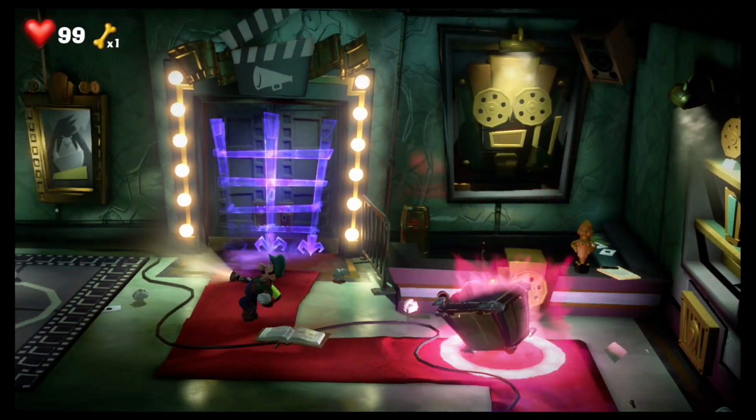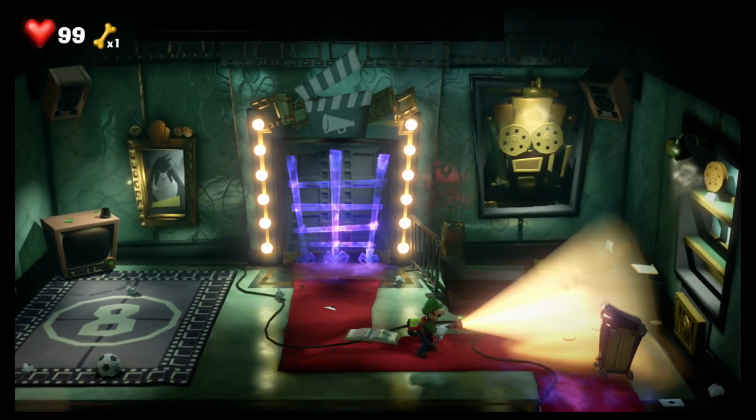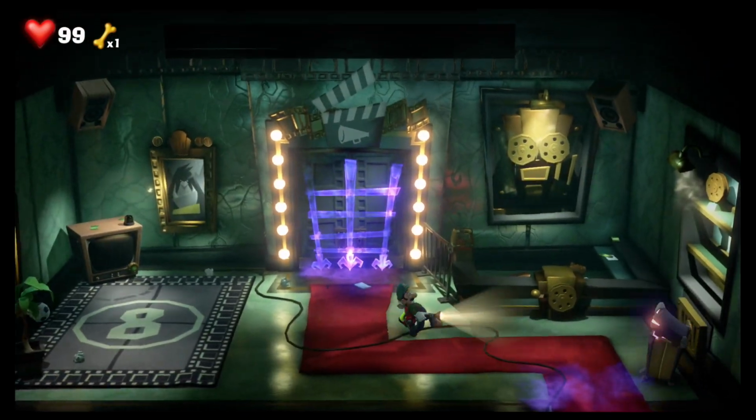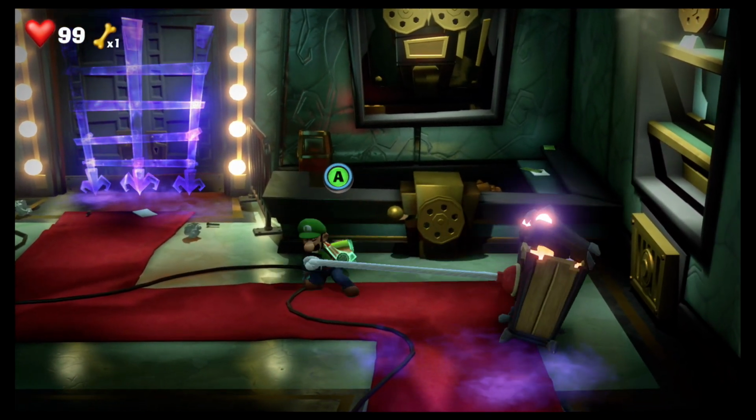Whoa, okay, not good. Not good. Oh, it's angry trash can. All right, great. Can I flash him? No, he's not affected by it. Run away. All right, let's see if we can plunger him. Yes, there we go. All right, suck it up. Come on. And smash him.